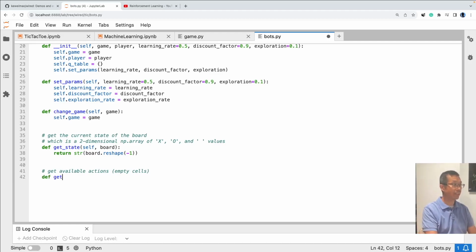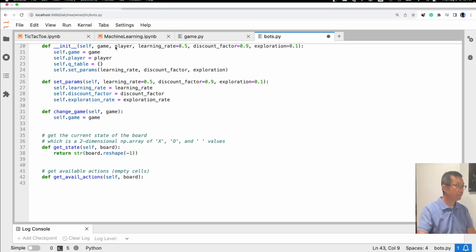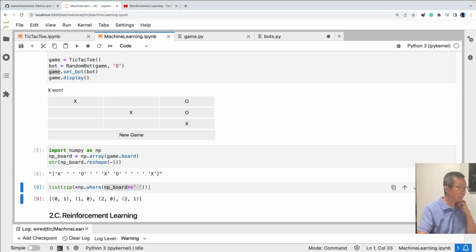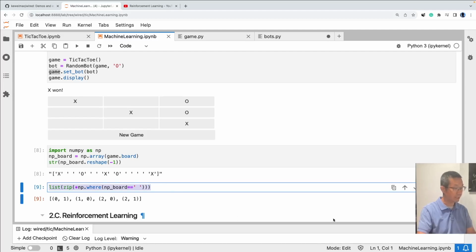So let's define get available actions, self.board. Previously, if you go back to the code here, let's copy the code here actually.